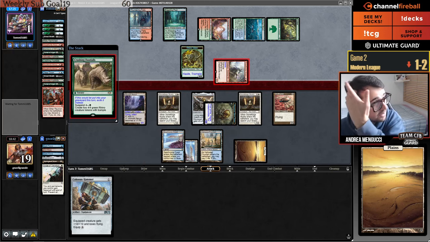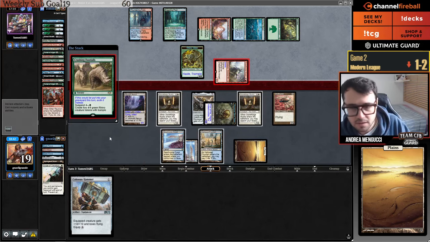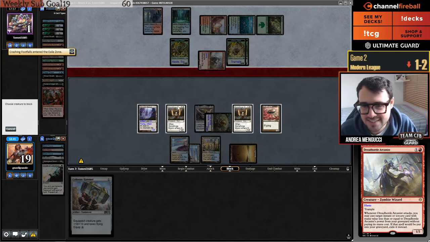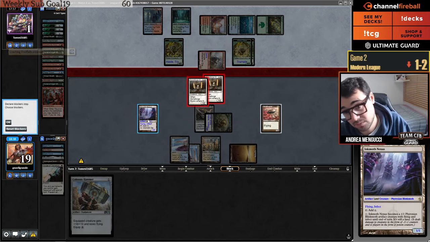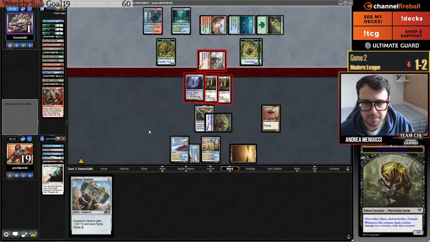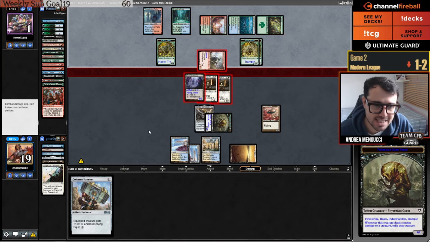I'm just taking a couple of screenshots. Content creator, Mengucci. Yeah, really nice ideas for sure, whereas I have a very boring idea, but it seemed to be working this game. Gingerbrute, I set it out.